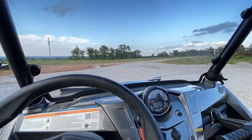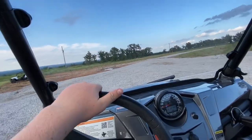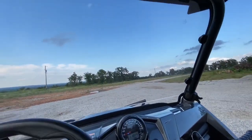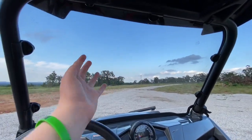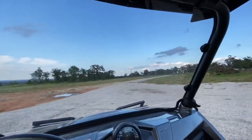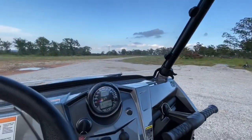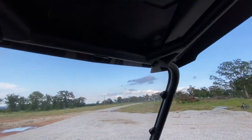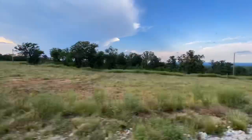What this roof is going to do for me is keep the sun out of my eyes. We have the windshield on to keep the dust out. But lately, since I've been driving through the dust, since there's no airflow going through, it's going backwards, hitting the windshield, coming up and swirling back in. So we're going to take this thing out for a test drive and drive it.